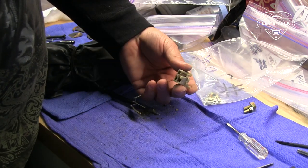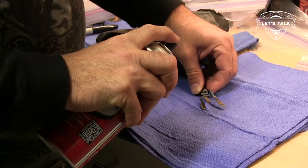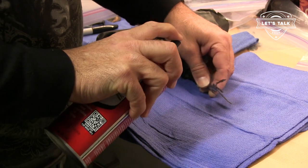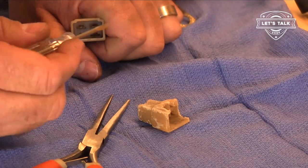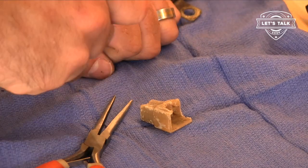One disintegrated plug connector, and I'll get these little terminals cleaned up. I removed the plug from my spare wiper motor because it was in fine shape.